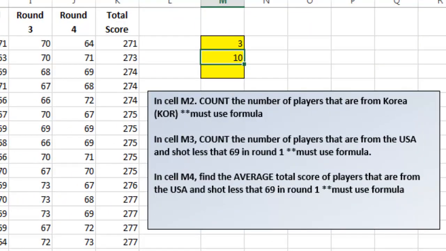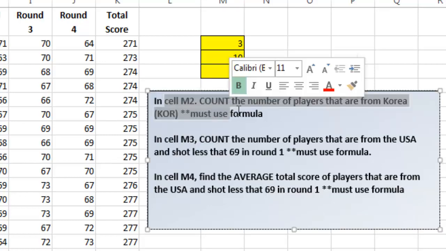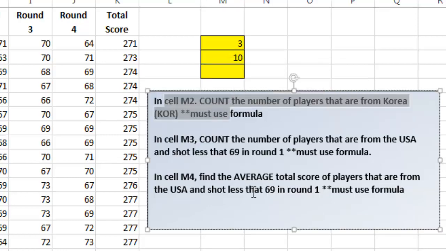In a situation where you've got multiple criteria, you don't have a choice. If there's only one criteria, you do have a choice. Since the other function ends up being the more useful one, you should probably use the more useful one all the time. Now the one question or concern is, a lot of people are learning Excel, learning these functions to pass the MOS exam. In the event that you were taking the MOS exam, it's not out of the realm of possibility that maybe you'd be forced into using the other one. But if you have a choice in the real world, you should always use the functions that have the S on them.